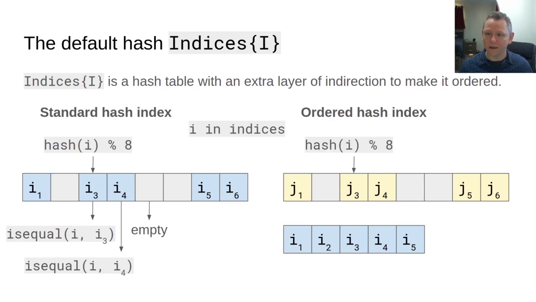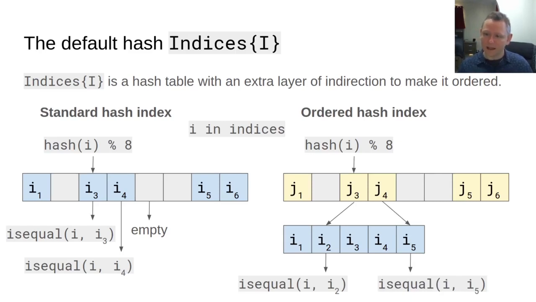You have the hash table itself contain just indexes into a more compact array, which contains the i's themselves. So the blue array now has fewer empty slots, and you find out which element of the blue array you are by looking up the hash table, and the order that the i's are in now can be whatever you choose. It doesn't depend on the hash anymore. So for example, in this case, we default to insertion order. The first thing you insert is the first element, the second thing you insert is the second, and so on. And if you do linear probing, you might be jumping around following these pointers.